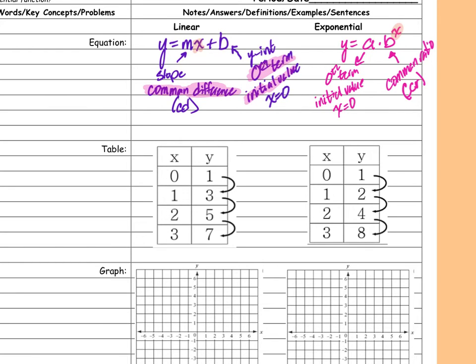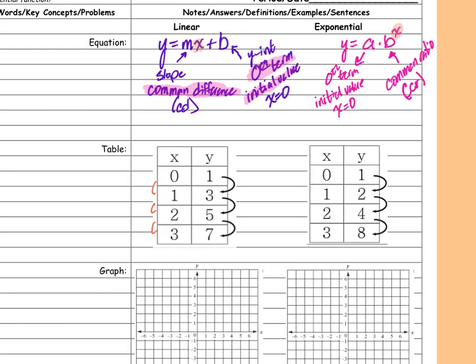So on these examples, as you can see, my difference here is 1, right? It goes 0, 1, 2, 3, 0, 1, 2, 3. So they're counting by ones on that column. So we're going to find the difference in my y columns, and that's going to be my common. If it's a linear equation, that's my common difference because I'm adding the same number, and then if it's exponential, I'm multiplying the same number every time, and that's the main difference between them.